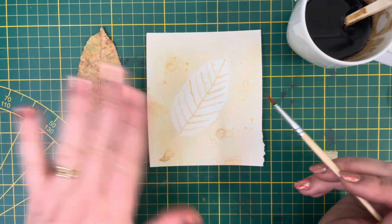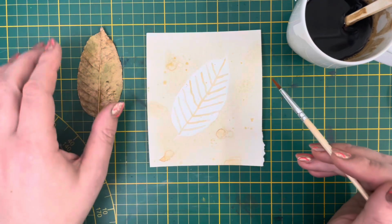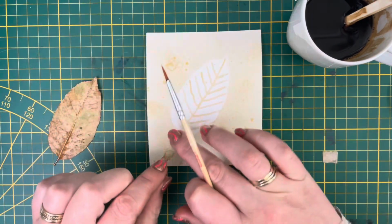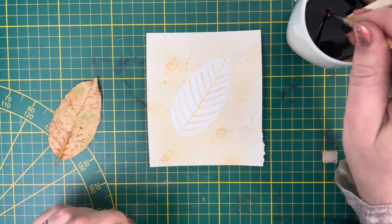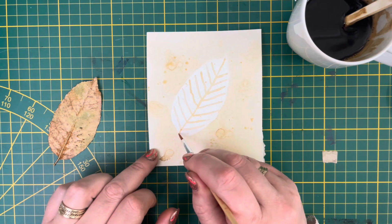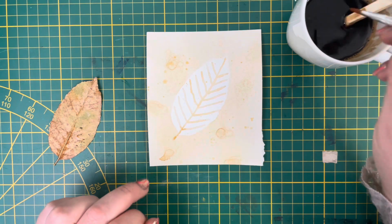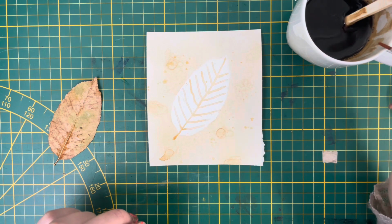But what you can do is a light wash of coffee on here, then put your leaf on top, do the spraying thing, and then you see it will get darker here. You still have a good coffee stain here, but it gets darker on the outside, and then you paint those lines from the leaf. I don't want to go all the way in here because I still want to have the contrast with the outside. I think I'll do it a little bit because it needs a contrast. I also don't want to have it white.